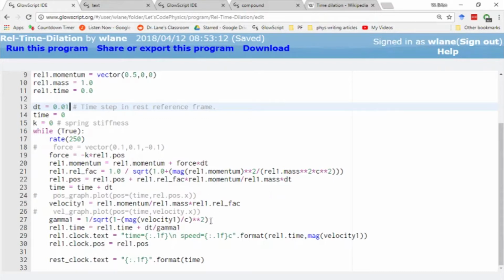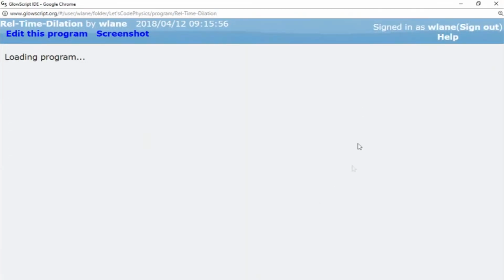The way we're calculating his time is we're giving him a different time step than we have for us in the rest frame. So for us in the rest frame, we've got a time step of 0.01. That's the time step we've been using. But he's going to get a time step of dt divided by this gamma factor. You remember this gamma factor from last time. This is the thing that determined how squished the scenery became. It's also the factor that determines how delayed his clock becomes. So we're going to have our clock keeping track of the proper time here, and we're going to have his clock keeping track of his local time here.